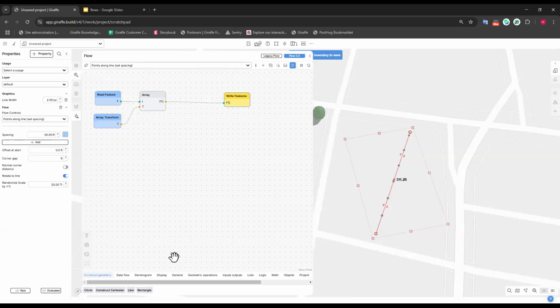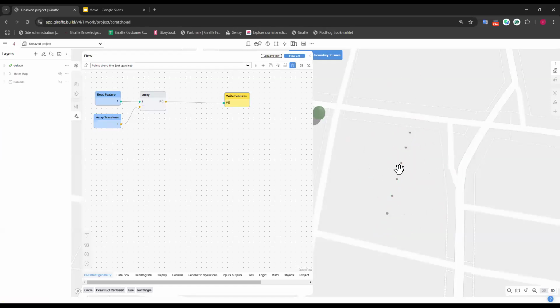And a list in code is just a group of items. It could be a group of numbers, it could be a group of text, or in this case, it's a group of points. So it really makes sense, like this line, if you're looking at it, has now multiple points along it. And we're looking at this array as the full group of those points.